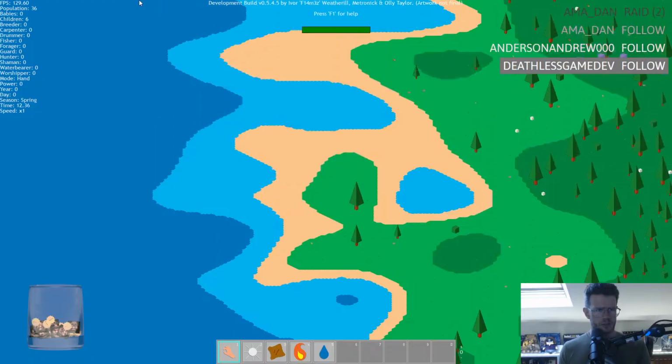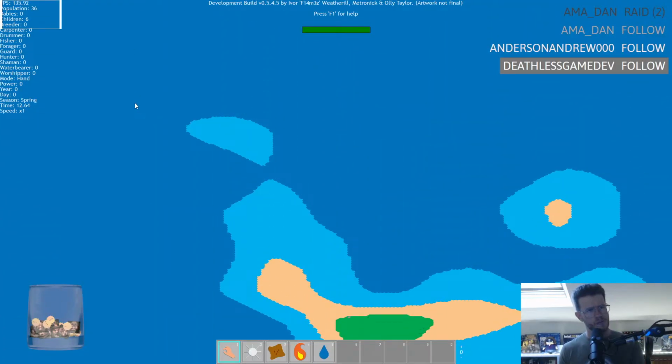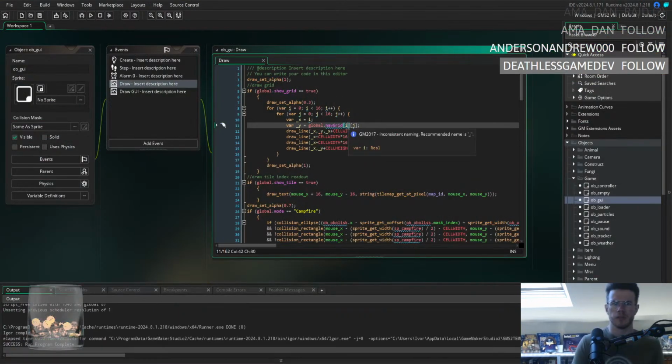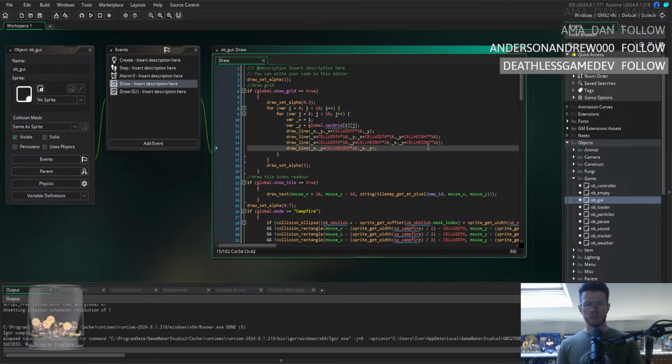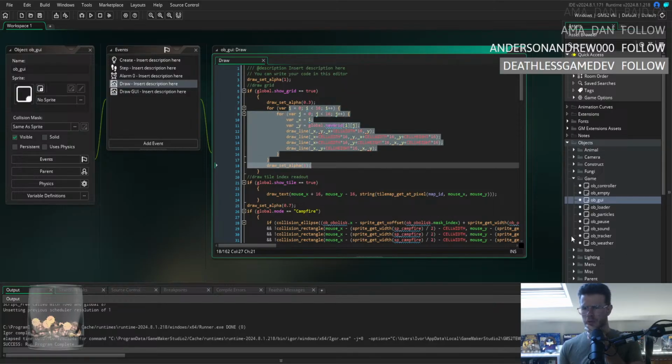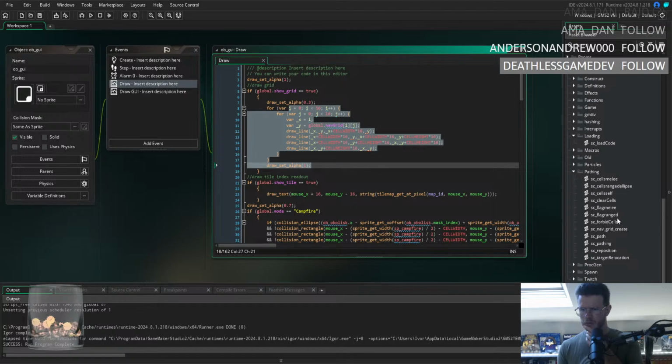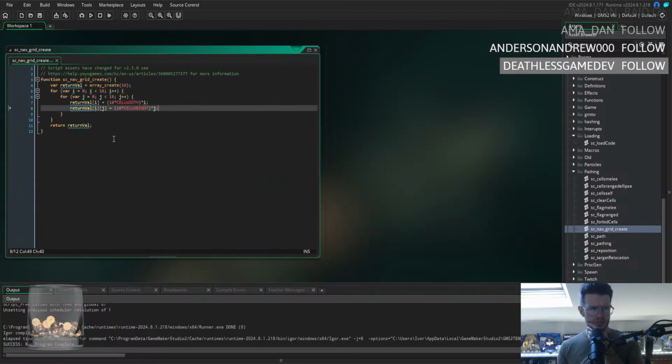Okay, that's kind of strange. What is going on? So I don't think the problem's in here. I'm assuming the problem is in the nav grid create.